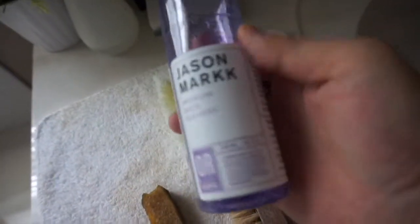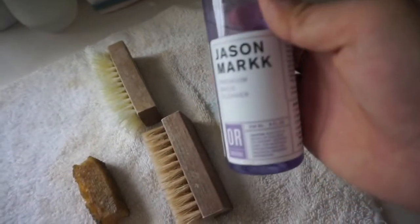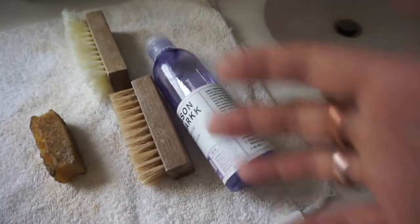All right, let's go. I always use Jason Markk. It's such a great brand, and I like the smell, everything. I used to clean my sneakers with the Jason Markk clean kit. I'm going to try to clean these Vans before I start working on them, before I start customizing.